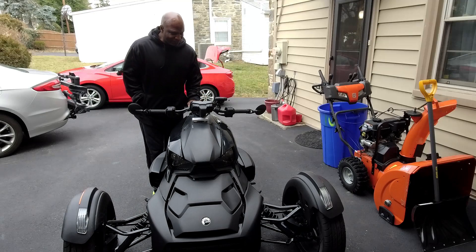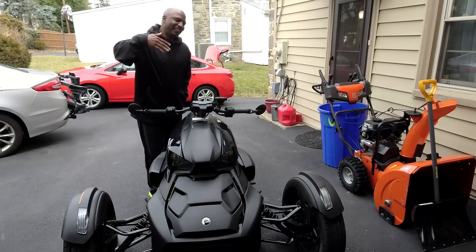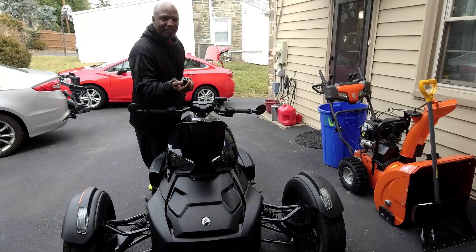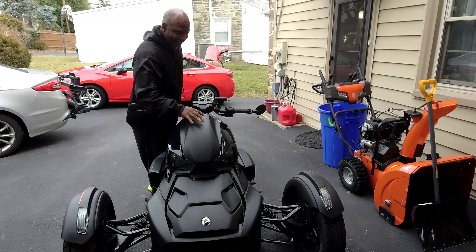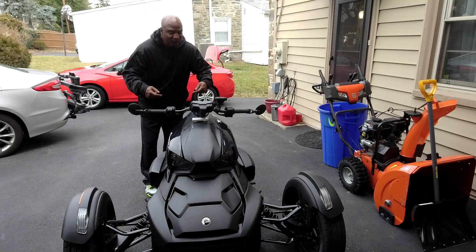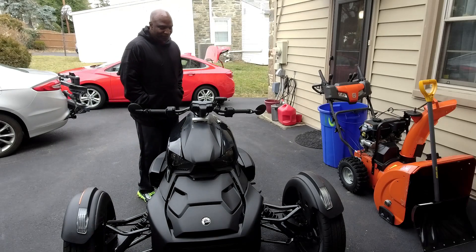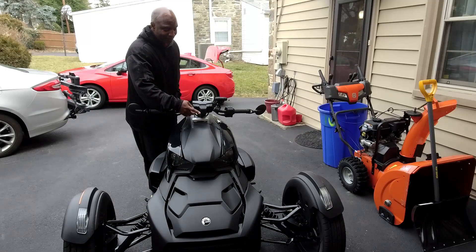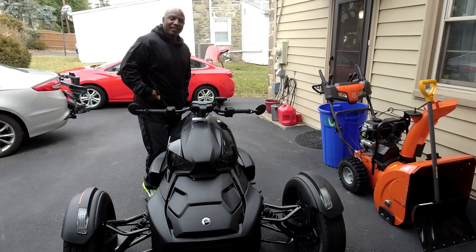When you get to your destination and go inside, what do you do with your helmet? I just took a regular chain, run it through the mask of my helmet, and tie it to the suspension - good to go. The other thing I didn't realize is my registration is usually in the frunk. This frunk isn't locking, so I'm probably going to put my registration in my wallet. Even if there were a lock, it's plastic - someone could just pop it open.